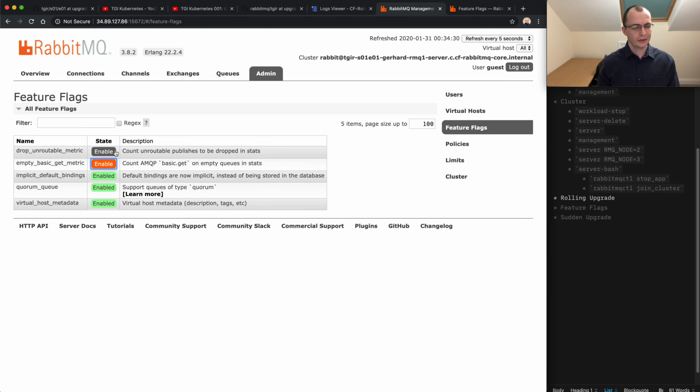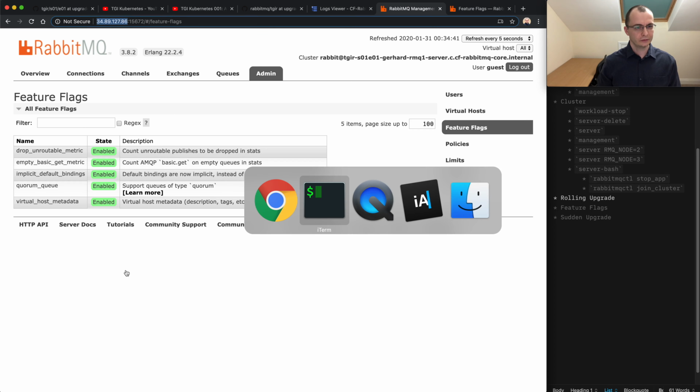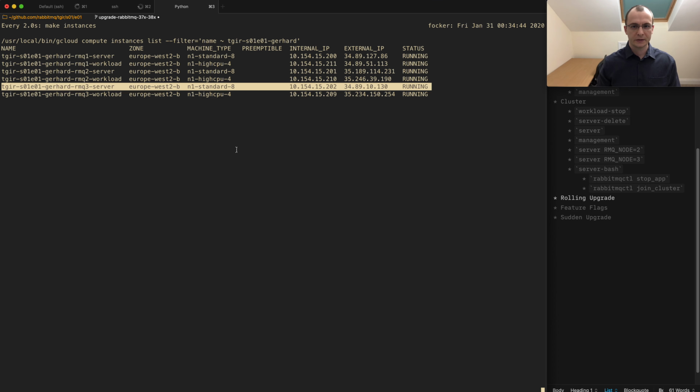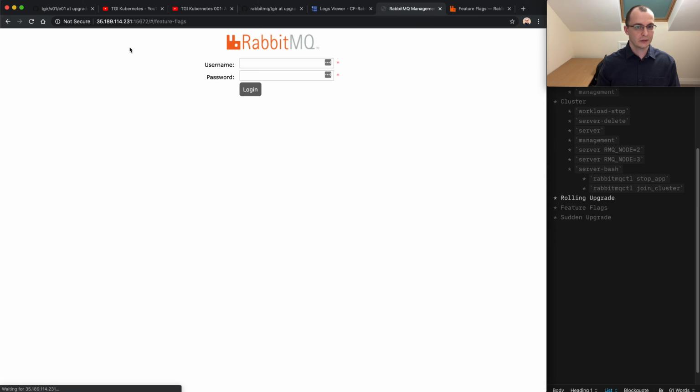Most likely you'd want this automated when it comes to deploying, but for the purpose of this, I'm going to do it manually. Okay, so this node, 8.6, I've already enabled all feature flags. Which one is 8.6? Let's see, so 8.6 in this case is this one, RabbitMQ1. So the next one that I want to go to is this one. So I'll just copy paste that IP address because it's the simplest thing. Guest.